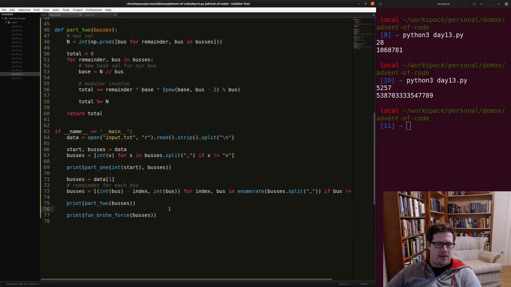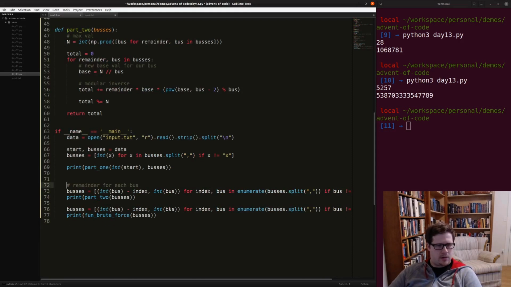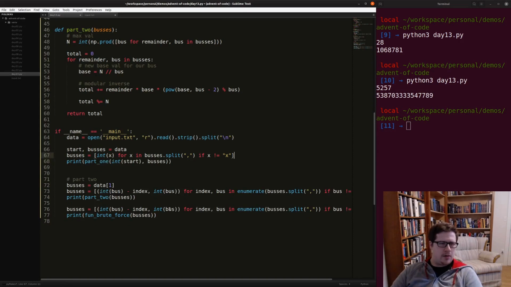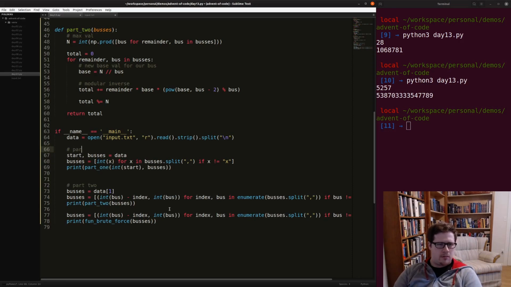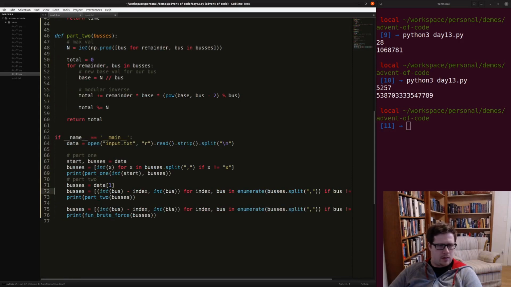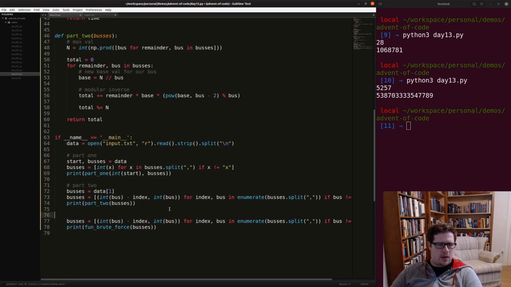Oh, I forgot that this actually needs to be slightly different. This buses part needs to be slightly different here. Okay, so this is part 2. So let's say part 2, part 1, and this is going to be part fun.